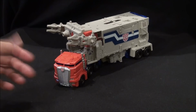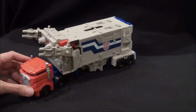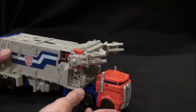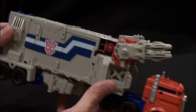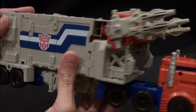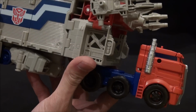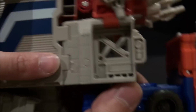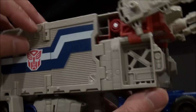All right. Now his vehicle mode is pretty good. The paint details on here are pretty awesome. I like the blue, the red's pretty nice. However, I don't really like the color on the trailer. It's very, as I say, skin tone, say gray, just that base plastic color, which is not too good for me anyway. You've got little molded-in details, like the door, the panel work here, which is pretty good. The nice Autobot symbol here that comes on both sides.